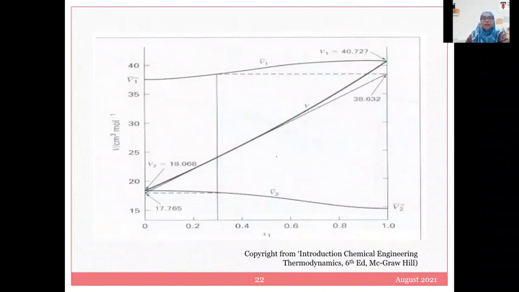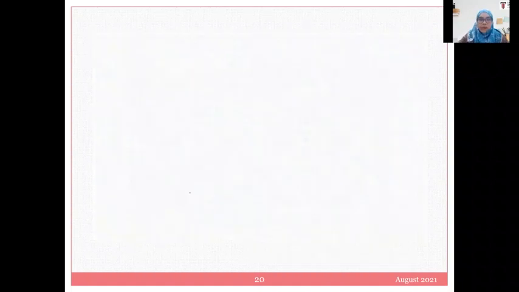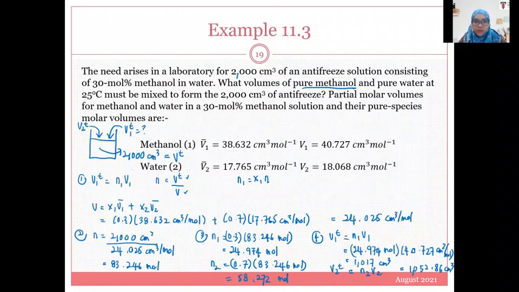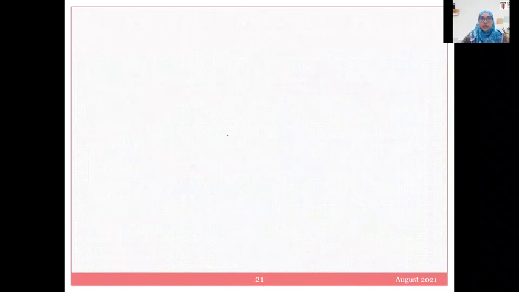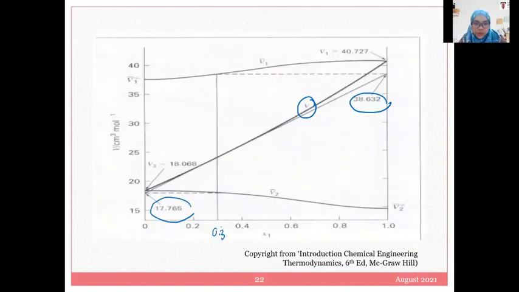So from the graphical method, the graph is actually using an example to perform the V. Usually in plotting the graph, you should be given the expression. So this is the data obtained from the experimental work. What I would like to highlight here is the value of this one and also this value. So you may compare to the calculation that you obtain. So for example, at 0.3, if you draw a straight line here, it gives you the value of the partial V1, the component 1. And for this line, we can obtain the value of V2.